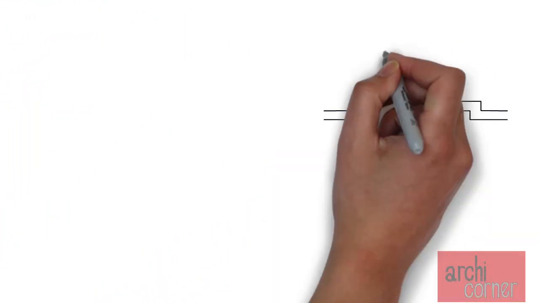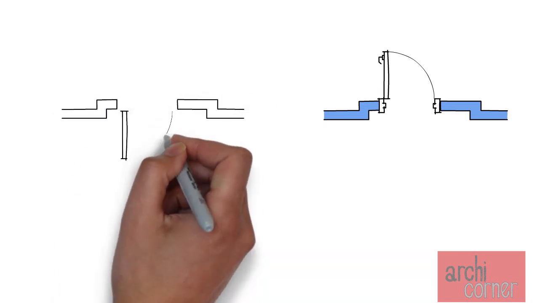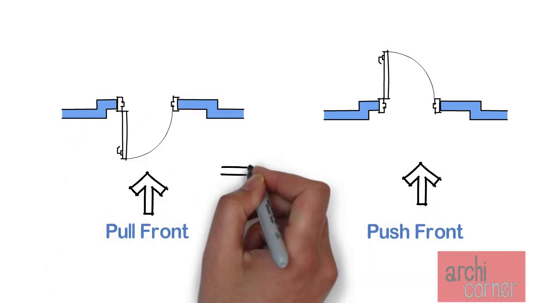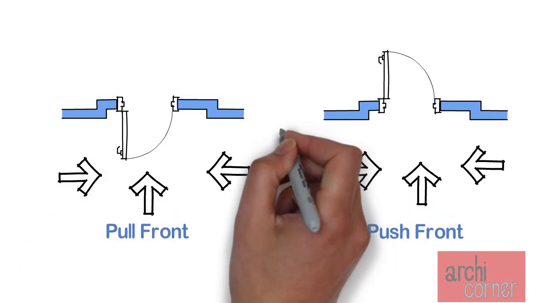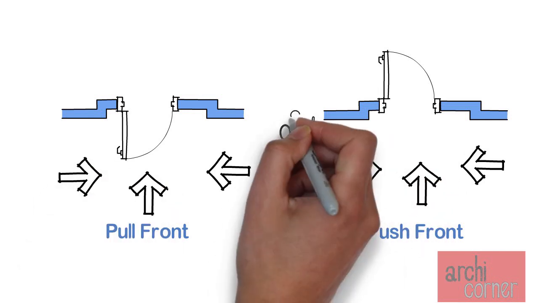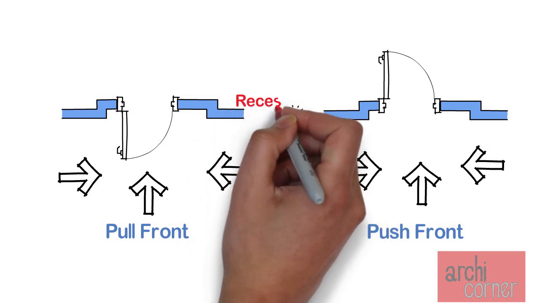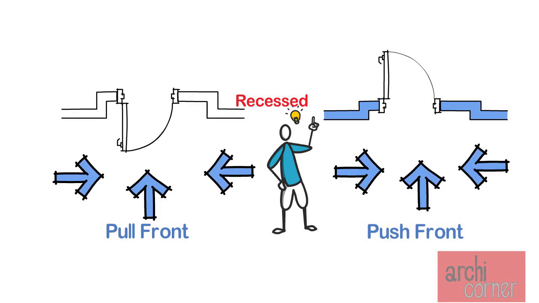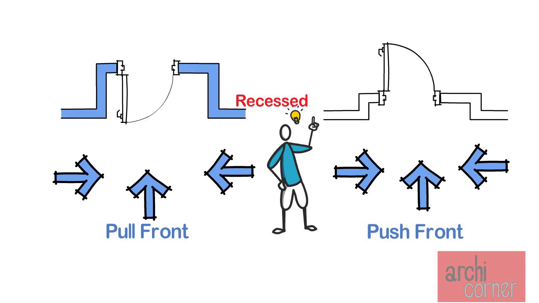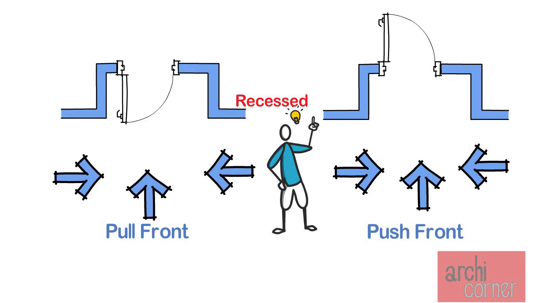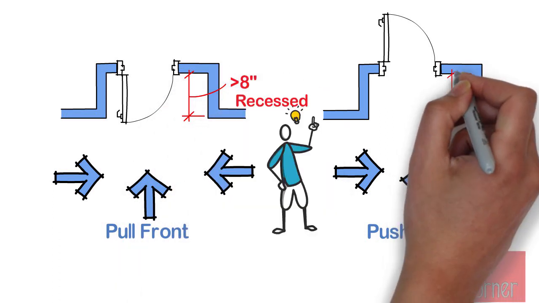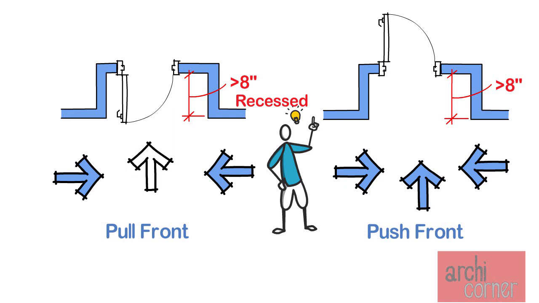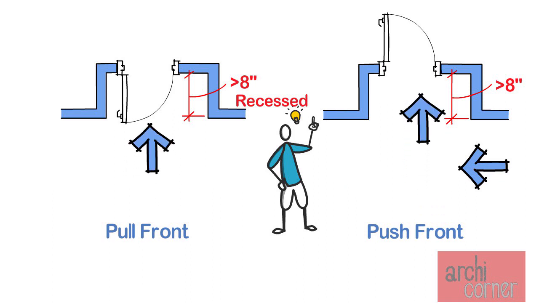That was a lot of numbers. As you can imagine, there are times when you can decide whether you use a front approach, latch approach, or hinge approach. However, there is one item we should touch upon — this has to do with recessed doors. In a scenario such as the one you see drawn here, you can still pick whatever option works best. However, there comes a time when you no longer have that option. The ADA is specific in noting that if a door is recessed more than 8 inches, then you must have a front approach. A hinge or latch approach is no longer acceptable. This is true for both the push side and the pull side of the door.